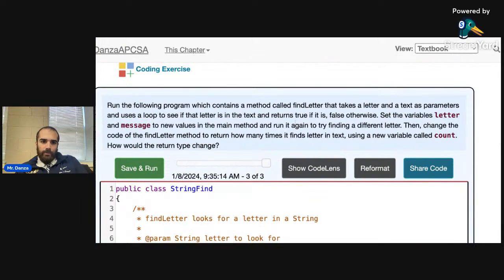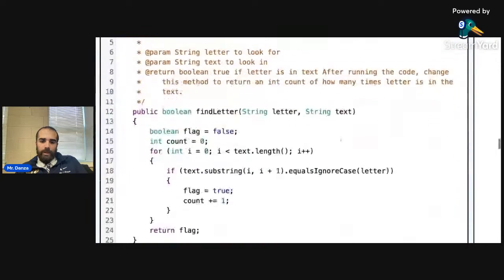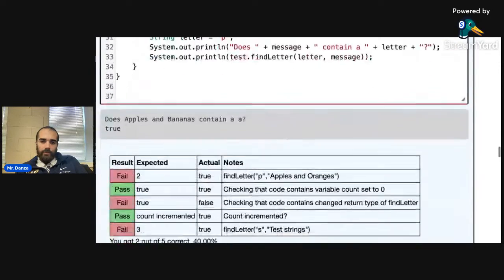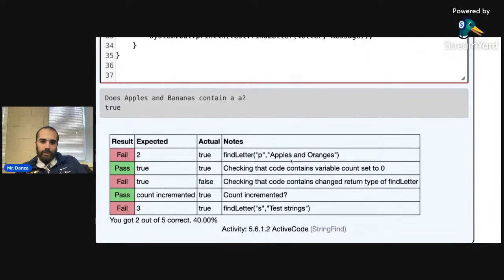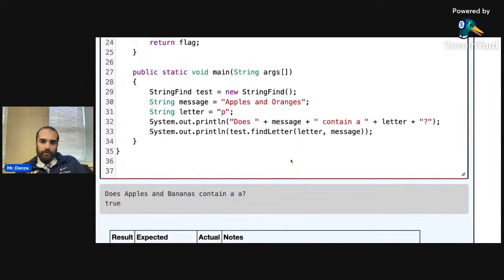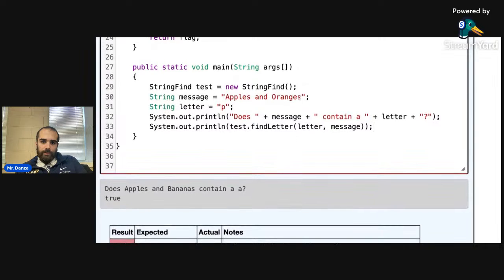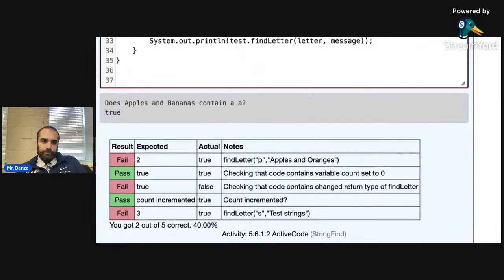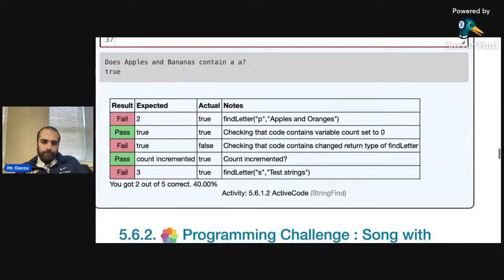Set the variables letter and message to new values in the main method. I did that. But now it's saying it wants apples and oranges again. So this is what I had, because it told me to change it.